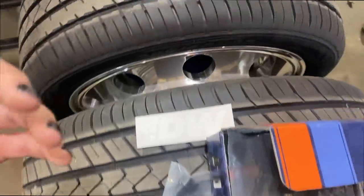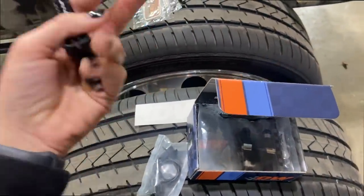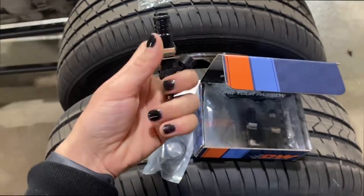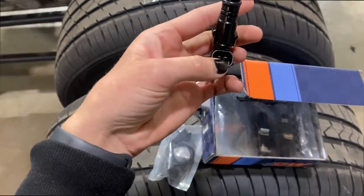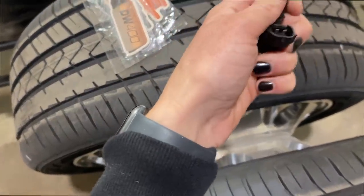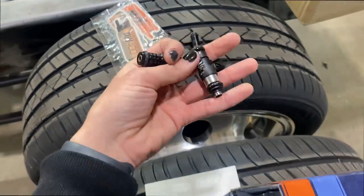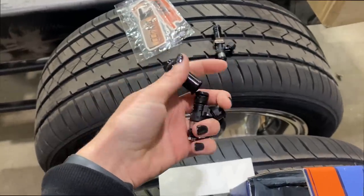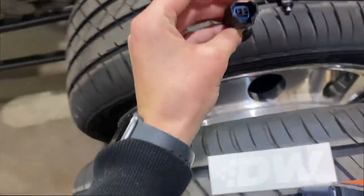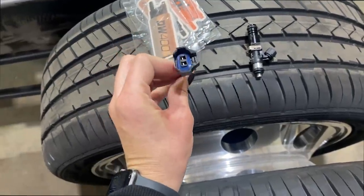So the old style injectors we had in the Camaro and in the Nova that's in there currently are from Holley. They are an EV1 style Bosch injector. So these are an EV14 style short injector. You can see this just has a billet adapter on the top, so it's a short little injector with a billet adapter to be compatible with the fuel rails and intake that we have currently. It's got a clip here. And then here are the pigtails, so that'll plug onto here, and then we'll wire these into our injector wires. So three sets of injectors, one, two, and three.